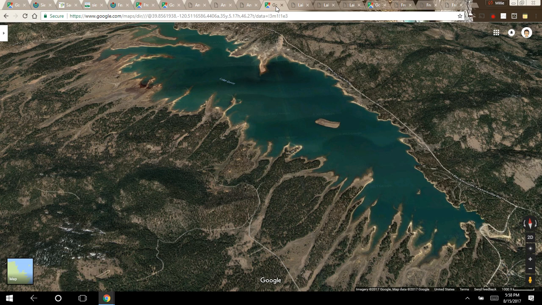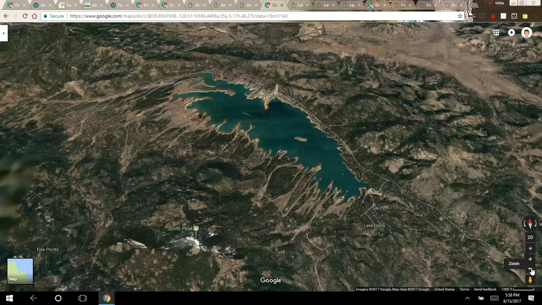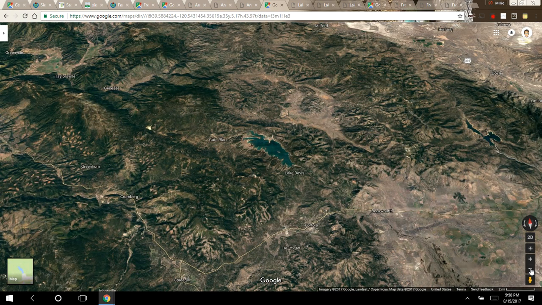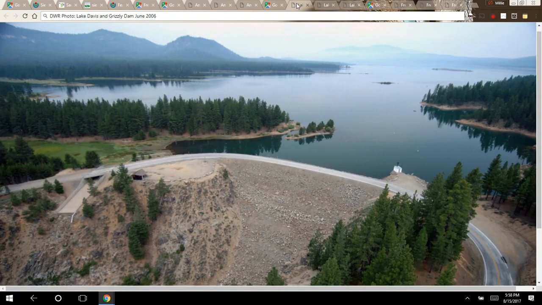Davis Lake. This is Lake Davis. Its elevation is almost 6,000 feet, so it sits pretty far up there. And here's the dam.